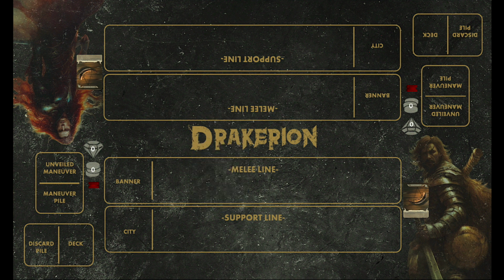Single character. If this was turn 6, add 3 more. Turn 7, another 3. And at turn 8, we're looking at 21 damage. After all that, you most likely still have some gold to spare.